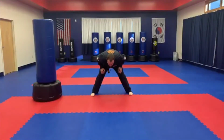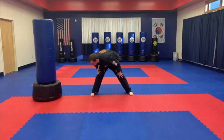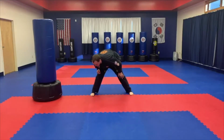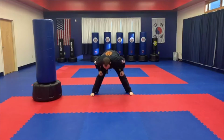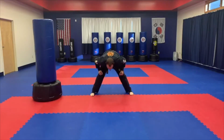Again, not stretching hard, just kind of getting these tendons woke up a little bit. Over to your left side and over to your right side on your own. Just play with this a little bit. And then once you feel comfortable there, just go back to center one more time. Go ahead and flex the knees a little bit, move your stance around just a hair. And then come back for one more rotation of that.